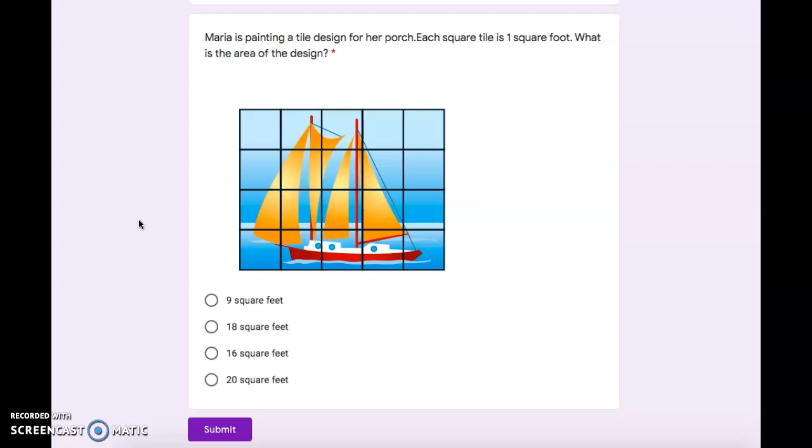And guys, feel free to pause the video after each question so that you can work it out. And then please reach out to me if you guys have any questions. Don't forget that area means multiply and perimeter means add. And so feel free to show your work. And if you guys want to send that to me, you definitely can. Or if you want to go over it, we will at the end of the week.